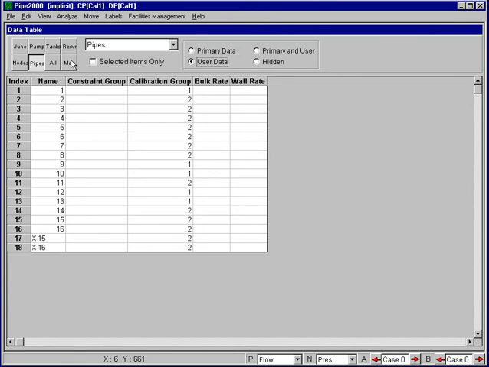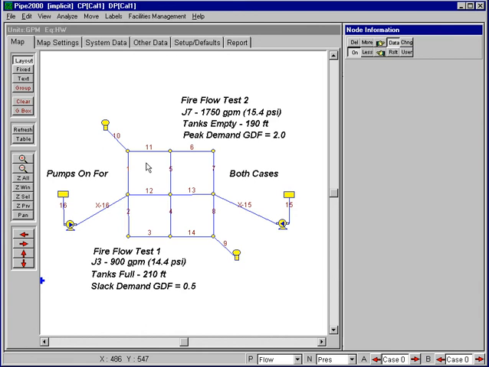What this allows us to do is to calibrate pipes differently, and as we'll see, will also allow us to put actual upper and lower limits on the values that are determined by the program, in this case the C factors, and by doing that we can calibrate the system to reflect actual known conditions of the pipe based on pipe material, age, and so on.